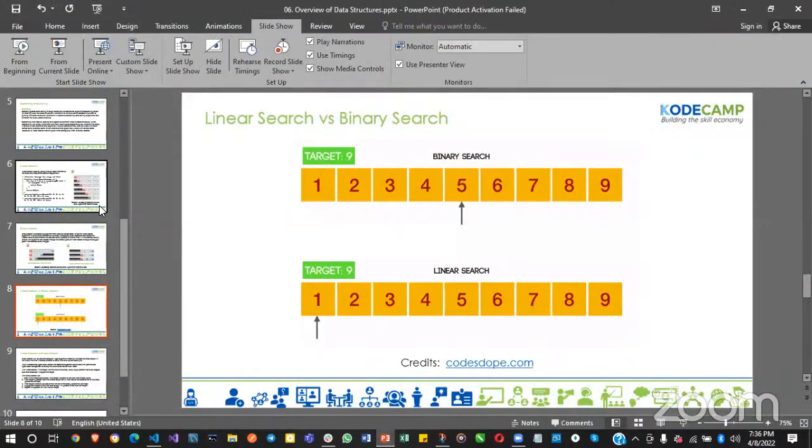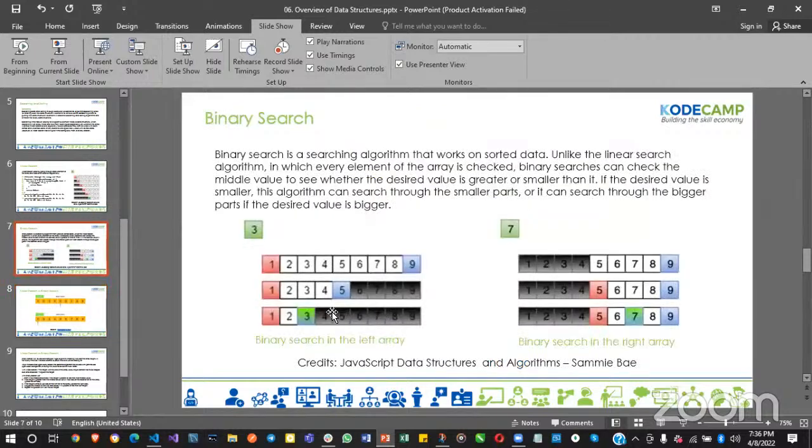If what is in the middle here is less than the target, which is 7, then we don't need all of this, okay?